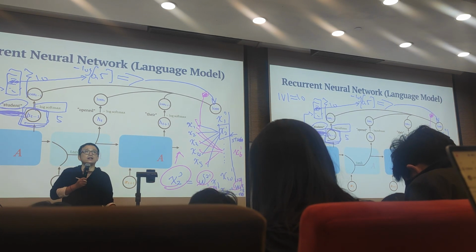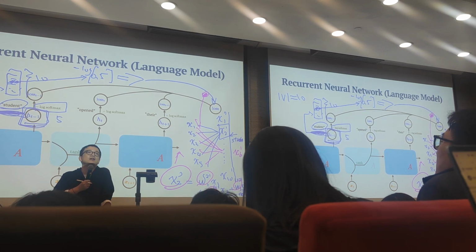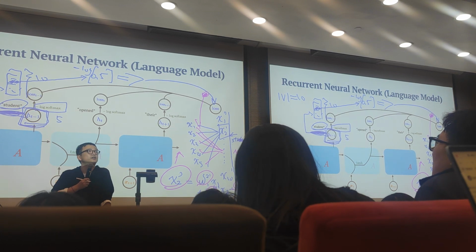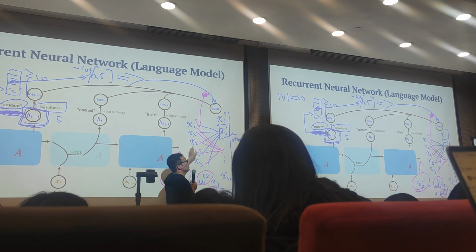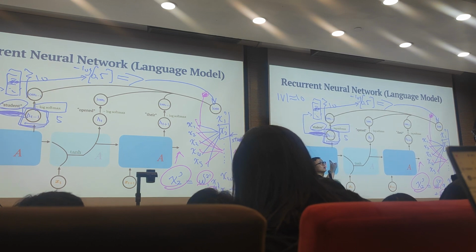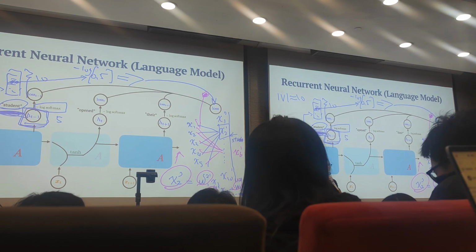So I have a question. Yes. Can you explain the combination process of the output from the first box A and the X key? The combination of what? The output from this box, the A, blue. Yes, the output from this one. H t minus 1? No. Oh, this one? Yeah. Ah, okay.